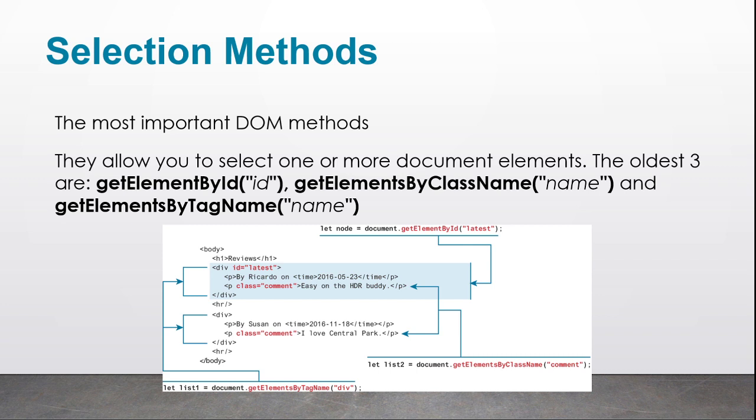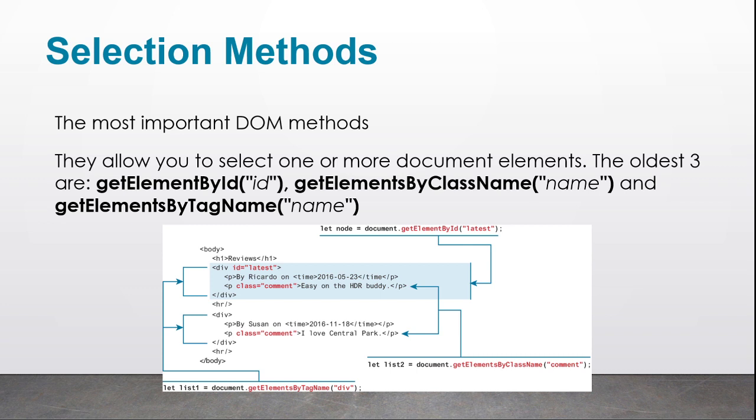So getElementsByClassName, and the reason that I am emphasizing it here is because when I was starting out, I constantly forgot that it was plural. It grabs all of the things that have that class name. And you can set it to a list or to an array, because there is more than likely going to be more than one, and a single variable cannot hold more than one. So it's going to set it to a list or an array.